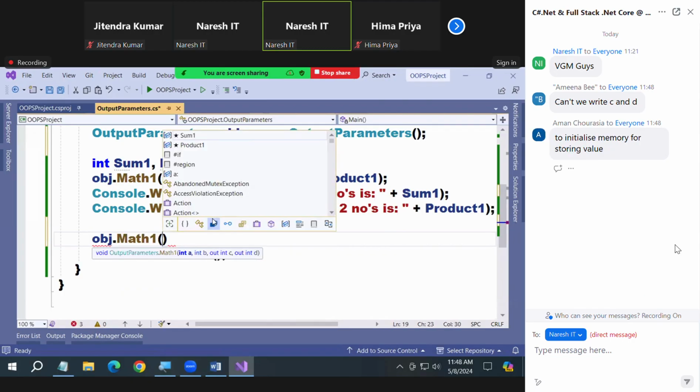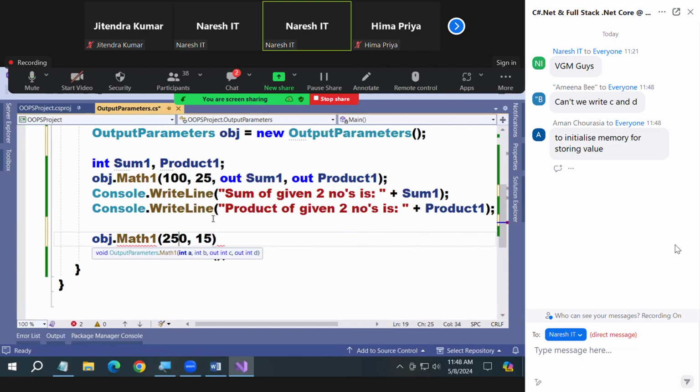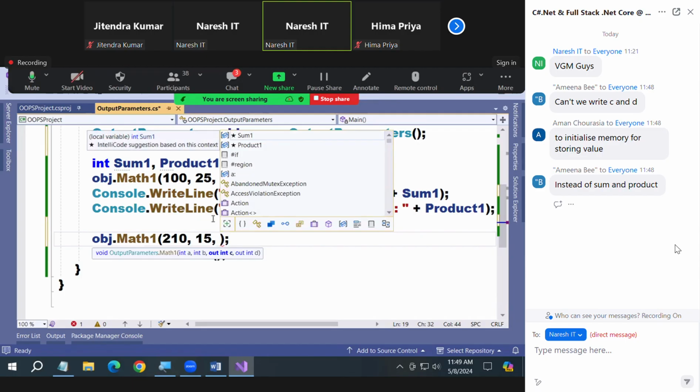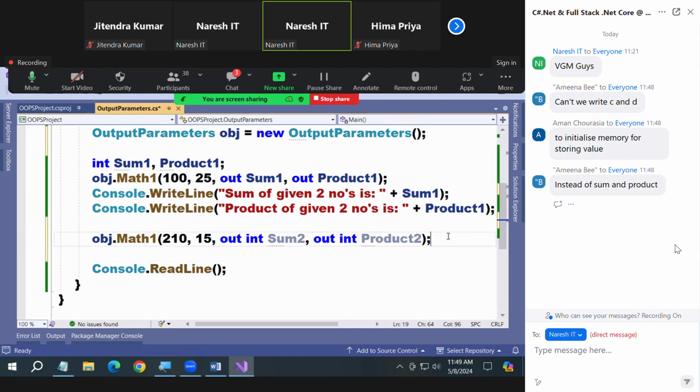I'm calling the method one more time with different values. Okay. I'm calling this method with different values now. And here, I need two variables to capture the results or not. So what did you do now? First you declared it here and then you substituted it here. Correct now? Without that, they added a new feature. The declaration can be done on the same line. Without a separate declaration, you can declare it on the same line.